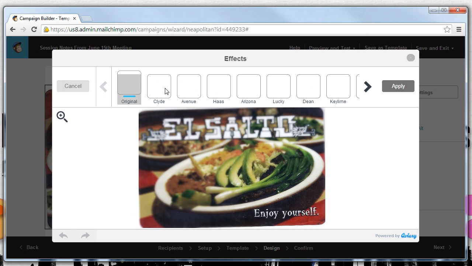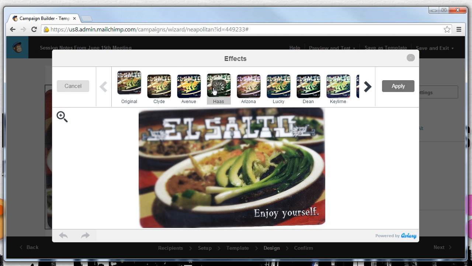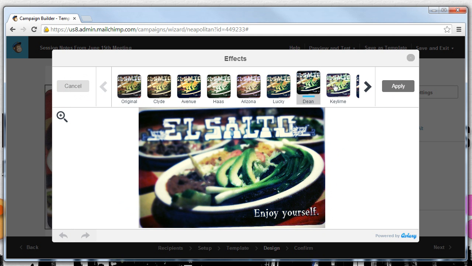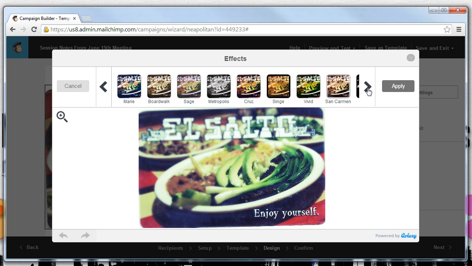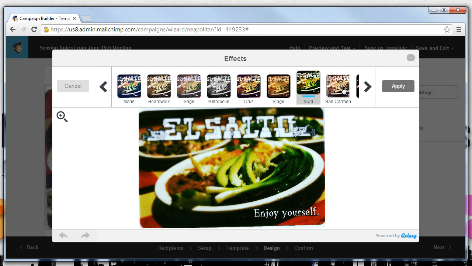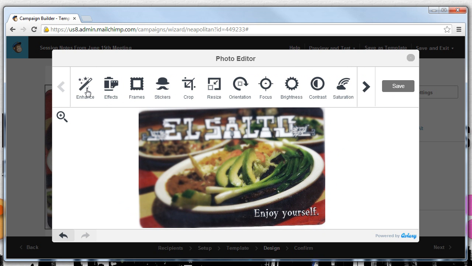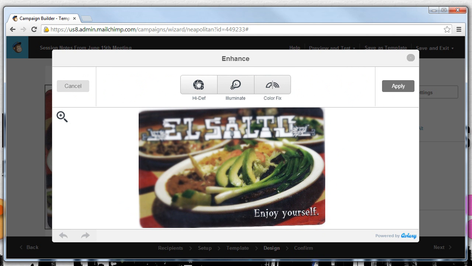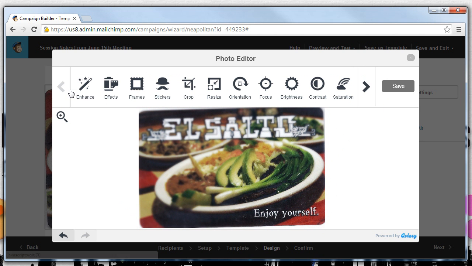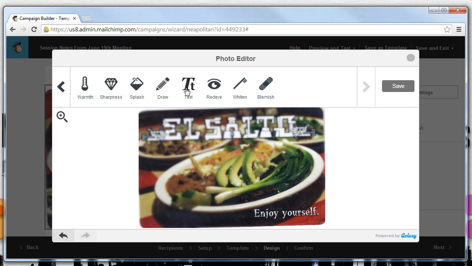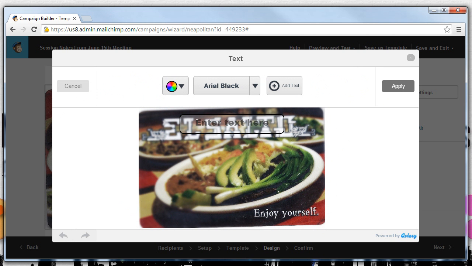And there are a variety of effects that we can do directly in MailChimp itself to touch up the image if there should be a problem. We can create a high def image. We can illuminate and brighten it, or even do a color fix. You can go ahead and play around with all these. We can add text to the image.